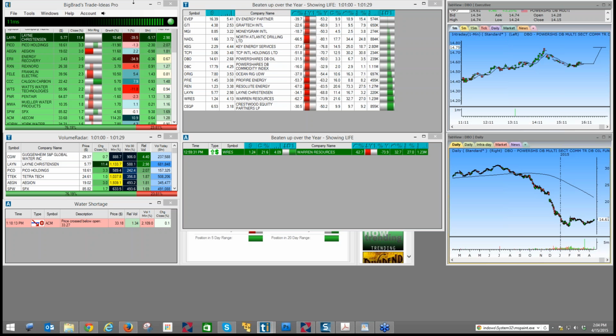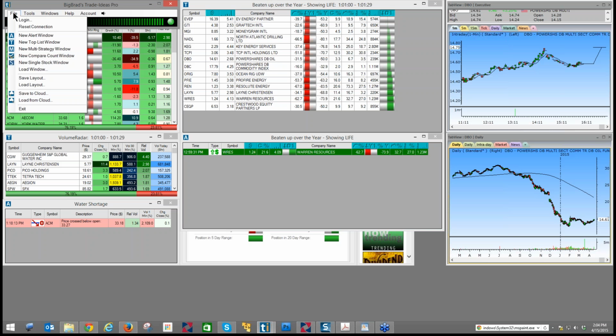So I'm just going to do a quick little Odds Maker demonstration. The Odds Maker is an event-based backtesting tool. It's a lot different than what most people traditionally think of as backtesting. Most people think of backtesting as taking a single symbol like Microsoft and bringing in 10 years of data, backtesting a particular strategy on a symbol and trying to figure out how to trade it that way.